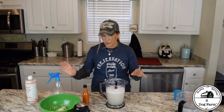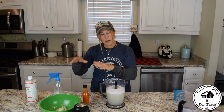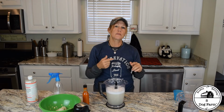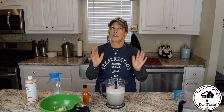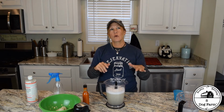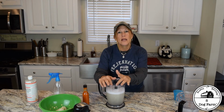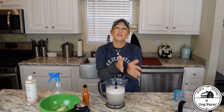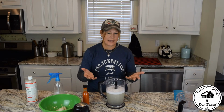At this point, you'll pour it into whatever sprayer of your choice. Again, 1 part garlic spray, 10 parts water, and you'll want to spray your plants. You want to spray the leaves on top, and you want to spray the leaves underneath. And you want to do it in the morning. You don't want to do it in the afternoon when it's hot, and you don't want to do it in the evening. You do it in the morning, kind of after the dew has left the building, because if this gets wet, you'll need to reapply. So if it rains, you're going to need to respray again. So that's why you wouldn't want to do it in the evening time, because then the dew comes and washes it all off, and now you're really having to do it daily.